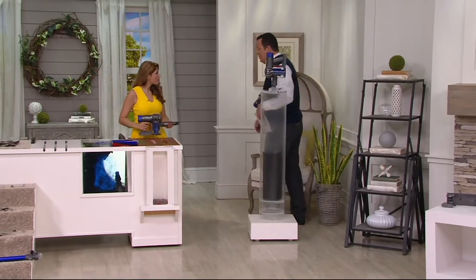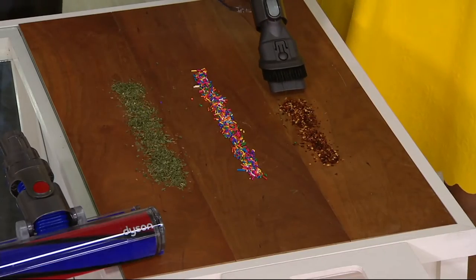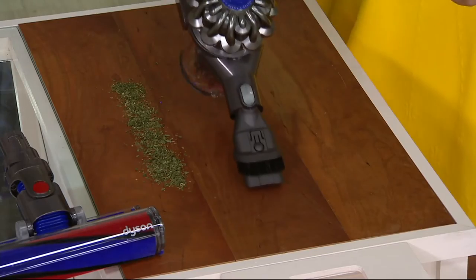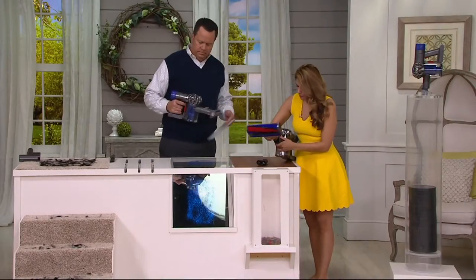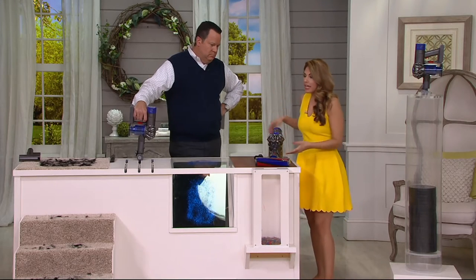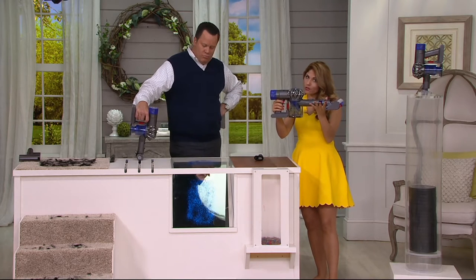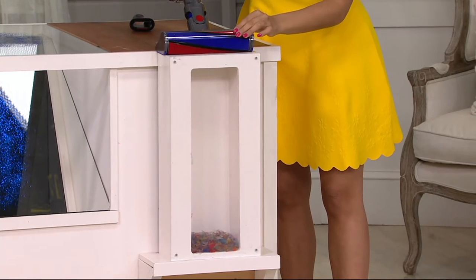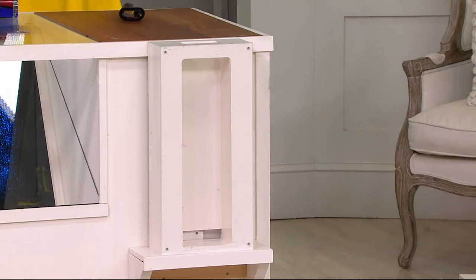I have this vacuum in my home and I love it. I reach for it all the time because it is cord-free. I have an upright vacuum too, and I use that when I've got a lot of time to clean. But this is the vacuum I reach for probably every other day. You're going to get that big vacuum experience and the clean you want — only now it's a quarter of the size. It's a 5-pound machine. We're so used to thinking it has to be big to be powerful, but it's like going from the rotary phone to the cell phone — you're getting all the power, only through better technology.